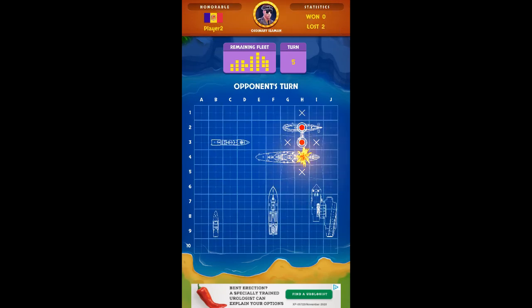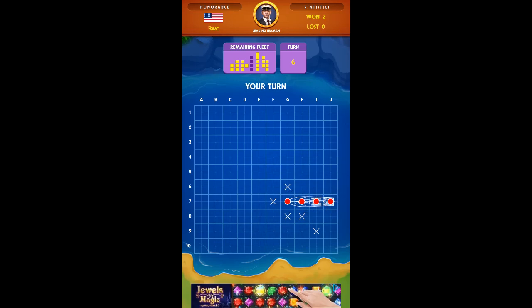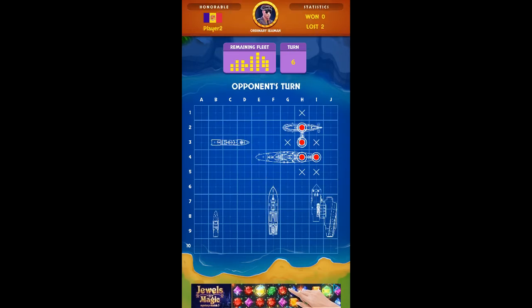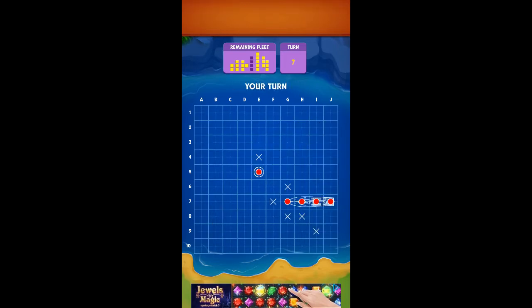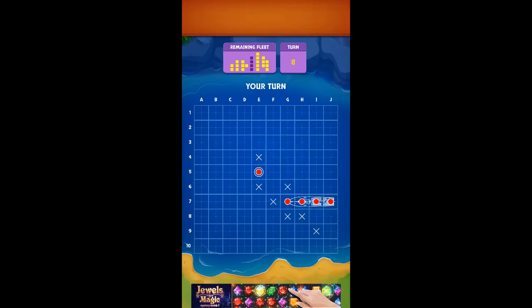Well, I know where it is now, don't I? Got him. Got that one. Sunk that ship. Oh, I hit another one right there. Missed again, though. No, not there. There it is. Oh, I sunk his small ship, didn't I?